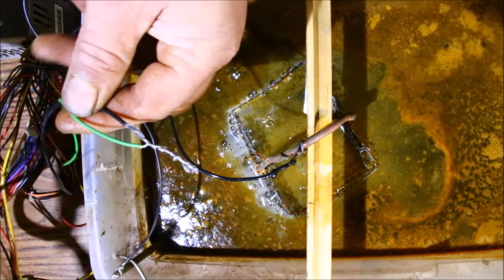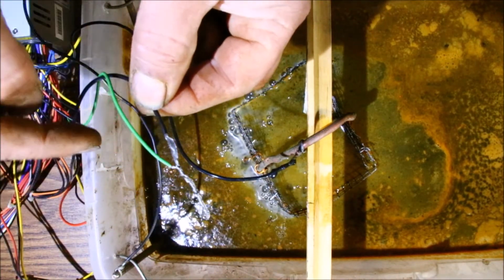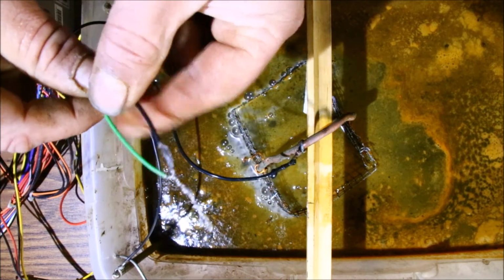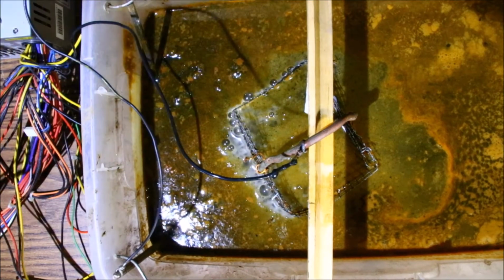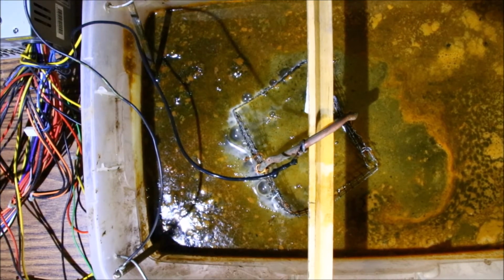You're going to want to find the green one, and it needs to be grounded to any black wire, preferably the one right next to it, but any black wire will be fine. The power supply, I keep calling it CPU, will run as long as that's jumped. Okay, as you can see, everything seems to be working good here.